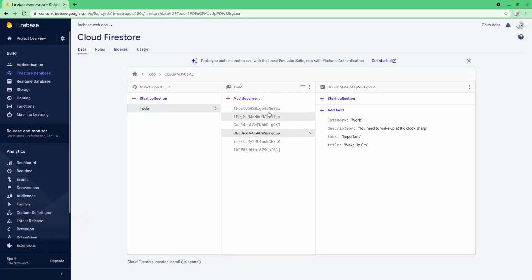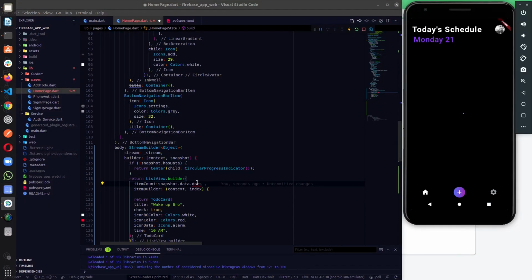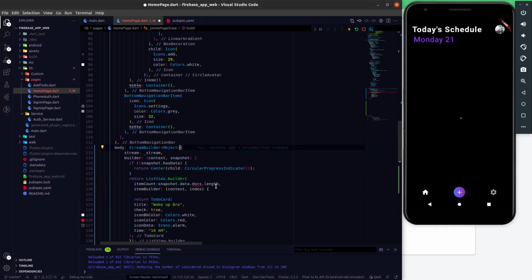So an individual document is a row and an individual field is a column. So we have to follow the NoSQL convention. So this is docs.length, and we just have to remove this. We don't want to type annotate. Okay, let me just remove it and let's hit save.